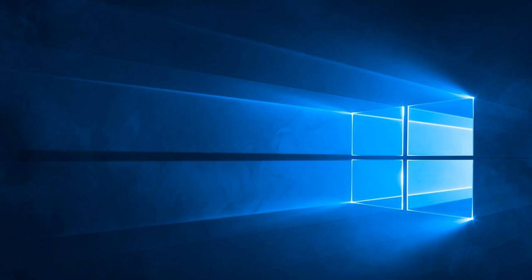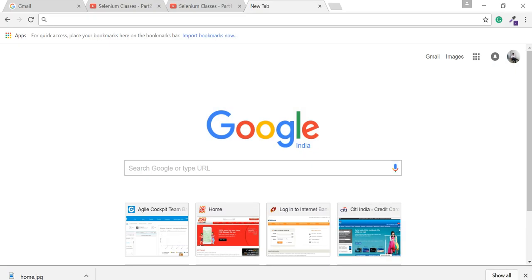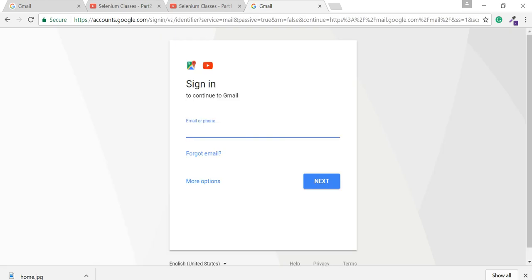Okay, now there are some set of rules that we have to follow while we are testing. For example, I have a product called Gmail. I need to test this product. What everyone does in the industry is they will write some test cases, and they will start executing the test cases and check whether the product is working fine or not.